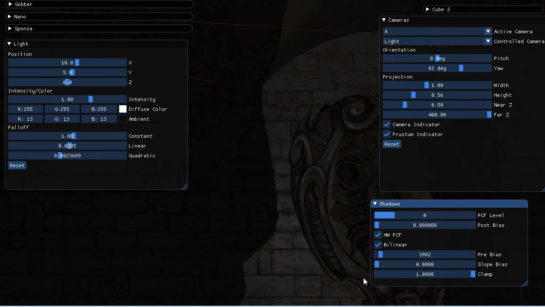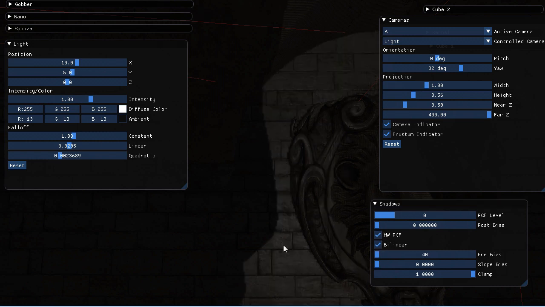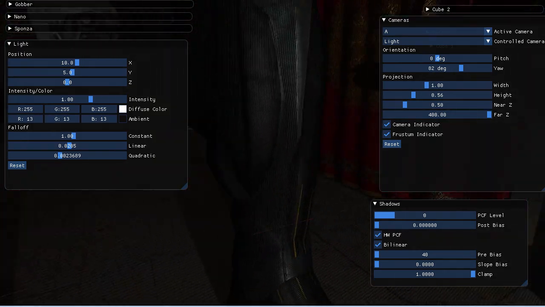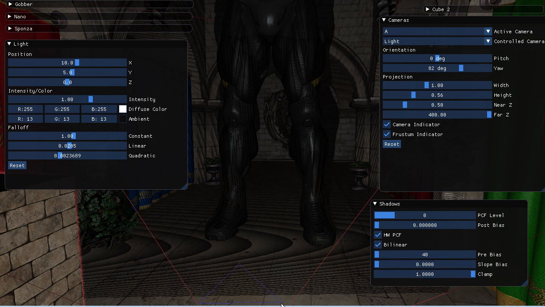There's no slope involved. I think we could probably, if I do control, let's put like 40. Let's do 80. I mean, 40 seems like... 20? No, 20 is too few because we're already getting stuff on the wall itself. That's too few. 40 seems like it's enough. So this is enough biasing to basically counter floating point error. So that is our constant biasing. Now that does nothing for the slope stuff. So now we have to add biasing to counter our slope error.